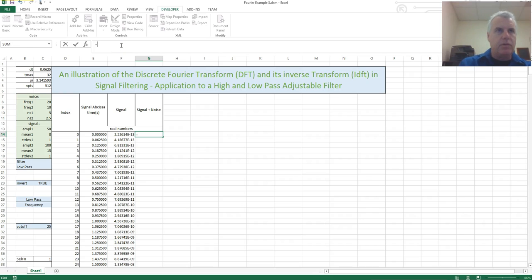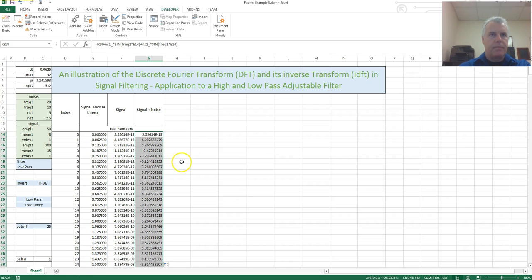This guy here is going to be equal to the signal plus NS1 times the sine of frequency 1 times time, plus NS2 times the sine of frequency 2 times time. Okay. And we'll let those guys go down.